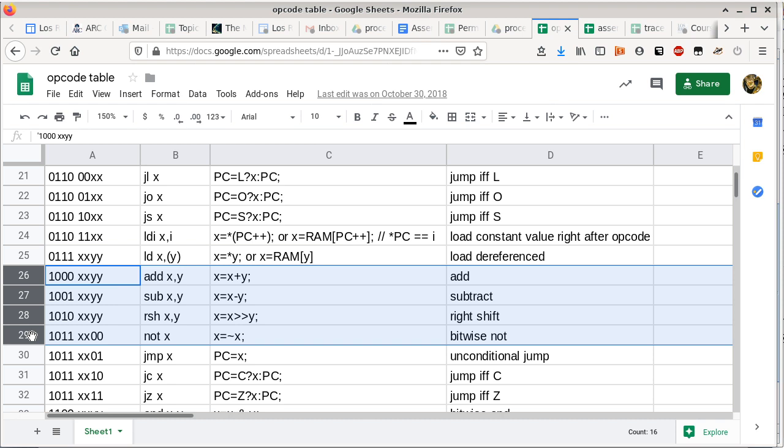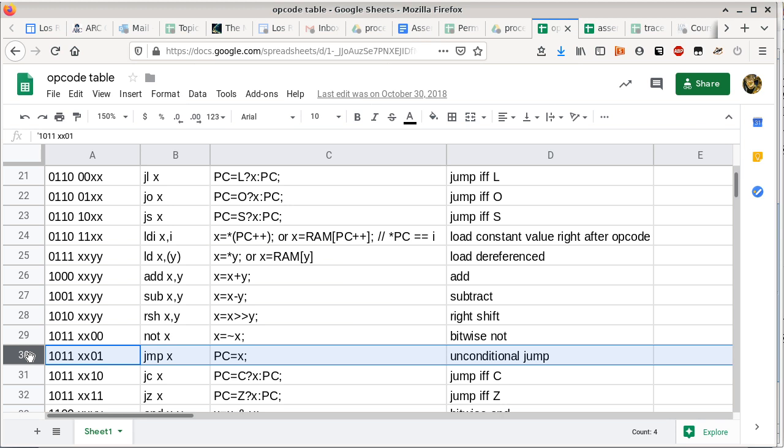Are you going to single step all 16 variations to understand it? No, one is enough, right? And if you look at all of these instructions, add, subtract, right shift, not, bitwise AND, bitwise OR, just doing one is enough, because they're just going through a slightly different path inside the ALU. So I would just do add and subtract, because the other ones are actually simpler in many ways. That collapses the number of instructions you have to single step through in order to understand the processor significantly. JMPX is something that you do have to understand, but if you look at the C notation, does that look really difficult to understand? Pick one of the four registers, A, B, C, or D, copy that to the program counter.